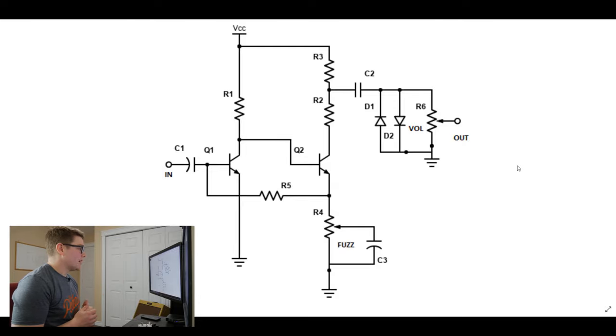The next one here is the Analogman sun face. So you can see here, again, we have PNP transistors. There's our feedback resistor. There's our fuzz circuit. And obviously some of these are going to be looking a little bit different. But as I explained before, here's the sundial, which is just affecting the biasing on Q2. So nothing crazy here. Pretty similar to the fuzz face.